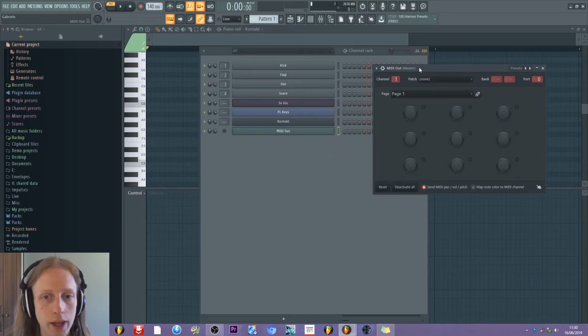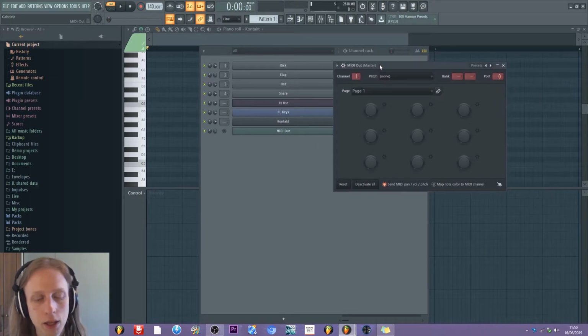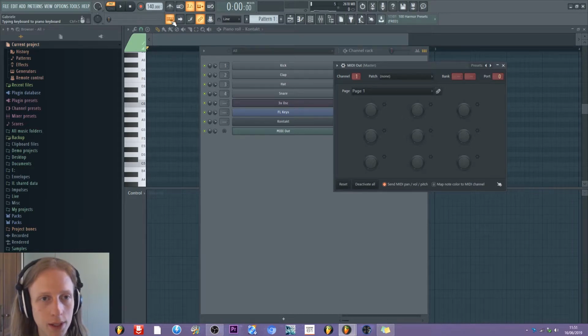And so if you have a keyboard, or also with the keys of your computer keyboard, and obviously you have to activate this option, you can hear the cello in channel 1. If I switch to channel 2, I have a piano.